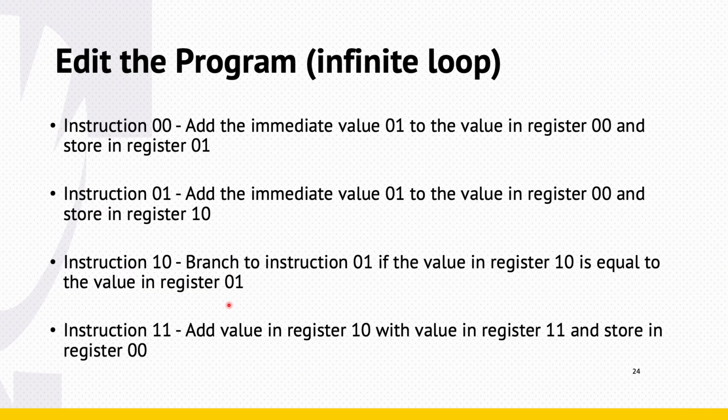So now, what this does is it's going to store the value 1 in register 1, 1 in register 2, and then if registers 1 and 2 are equal to each other, we are going to jump back to instruction 1. To do that, we're just going to store the value 1 in our program counter. So our program counter starts at 0, it goes to 1, it goes to 2, but then if the values in registers 1 and 2 are equal, our program counter is going to jump back to 1.